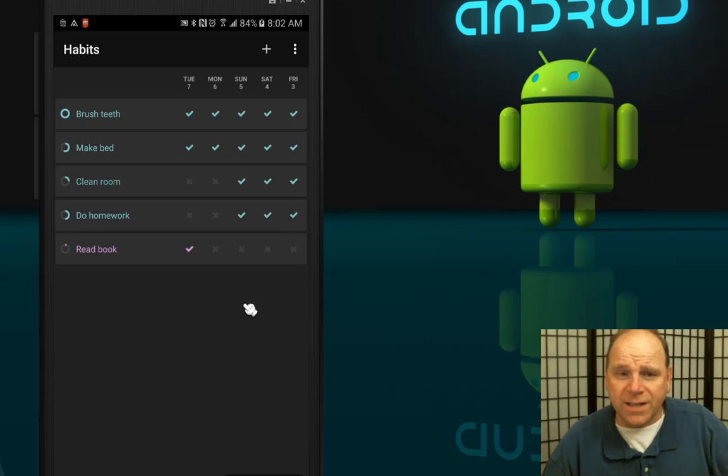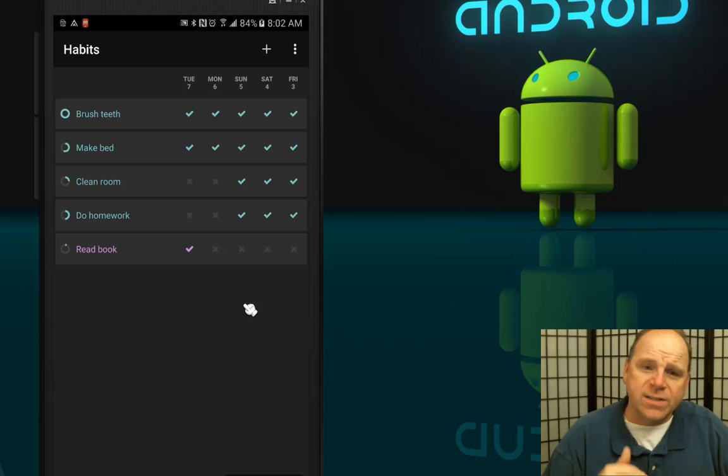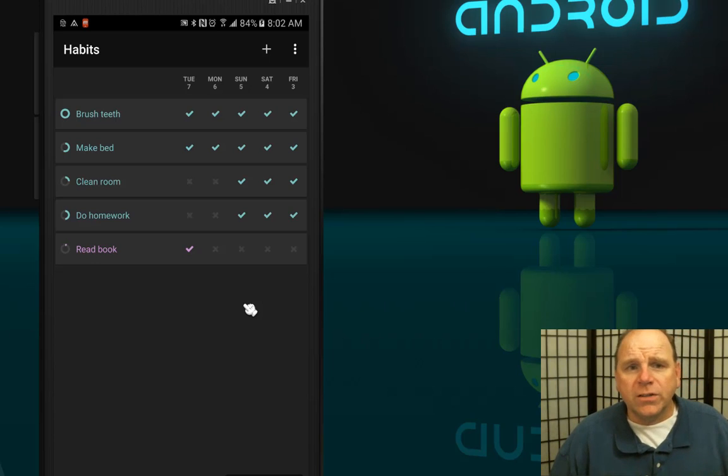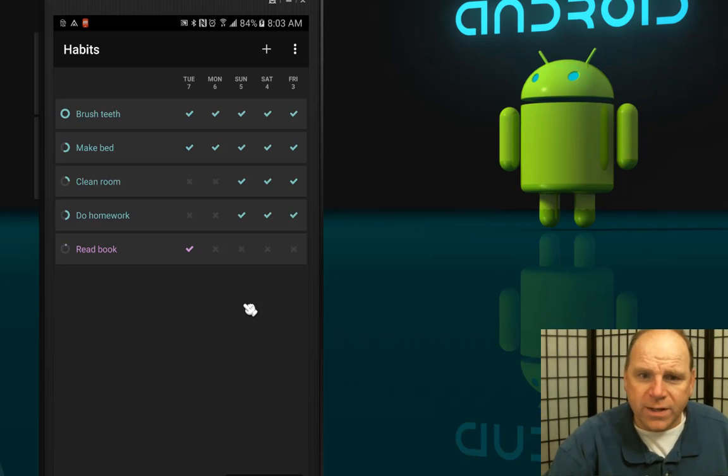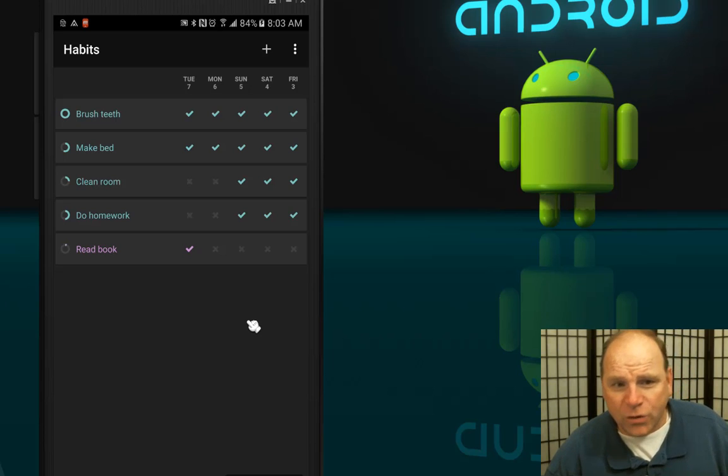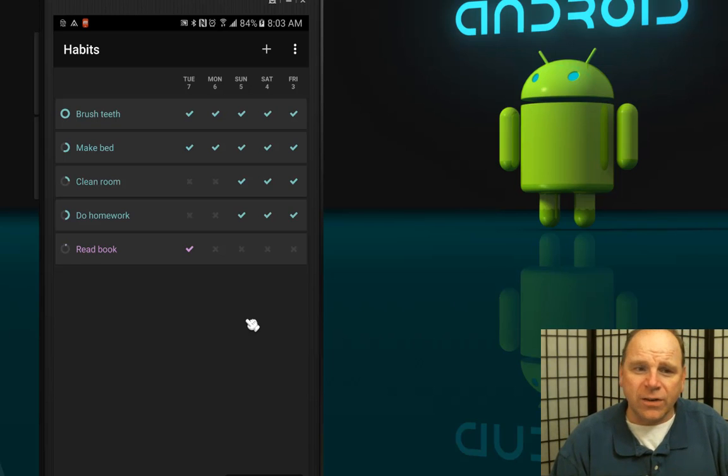And you can actually set this up to where it's not an everyday. You can set it up that the habit is only for certain days, so it's only going to show up on the list on the days that it's available. So for the most part, it's an ingenious app. It's super simple. And like I said, the best part of all is there's no ads. This is 100% free. You really can't go wrong with this whatsoever, and I do recommend you check it out, try it, see if you like it, see if you can keep track.